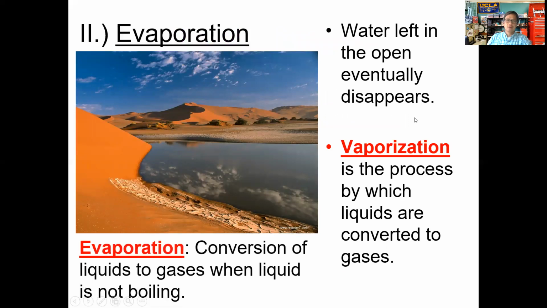Just as a quick review, we said that evaporation is a process by which liquids vaporize. The vaporization process is the process by which liquids are converted into gases. Now, this occurs at a macroscopic level, which we see here. We take a body of water, put it in the desert, and that water is going to be gone. And when it is gone, it doesn't just disappear, it changes its state. We know that from common experience, and from what we learned in lower level science classes in junior high.